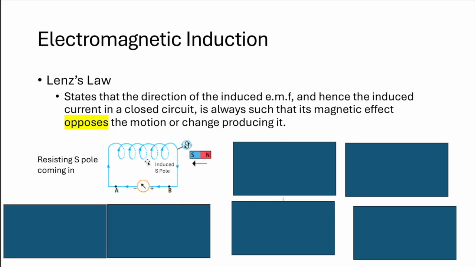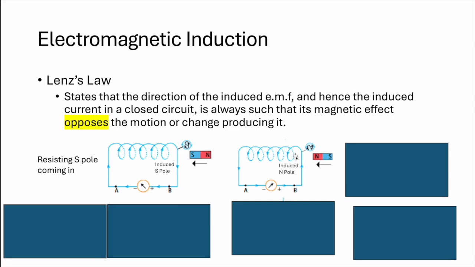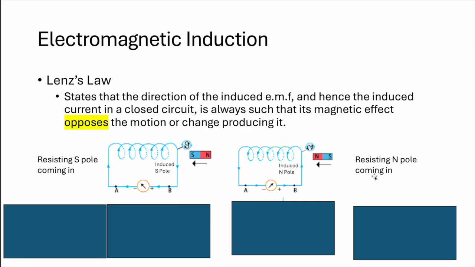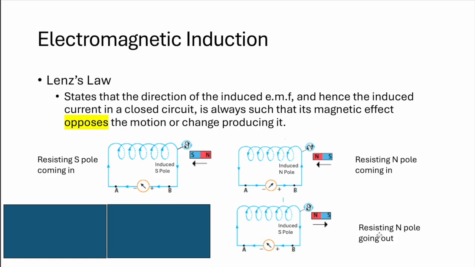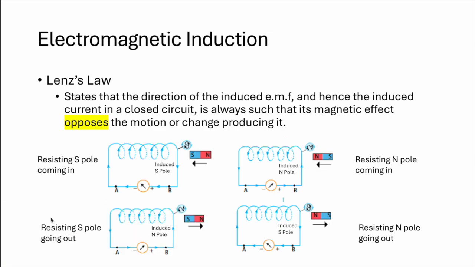What it means is, if you push the magnet through the solenoid, the solenoid will be induced to become a magnet to oppose the magnet. In this diagram, if the north pole is entering, the solenoid will become a north pole at the entrance. It's trying to resist the magnet coming inwards. If you are trying to pull the magnet out, then the exit will become a south pole, because it's trying to attract back the magnet. So it's opposing the magnet leaving the solenoid.